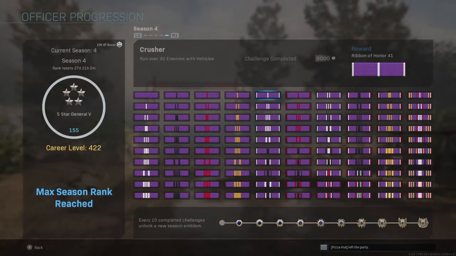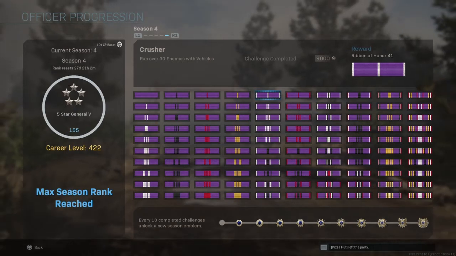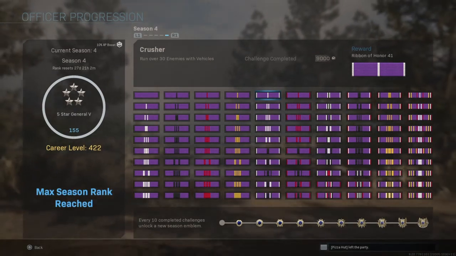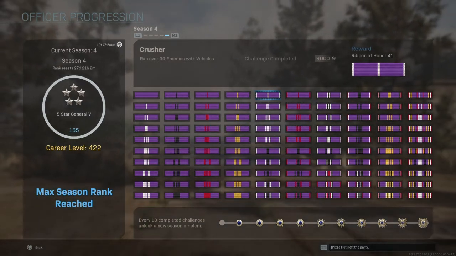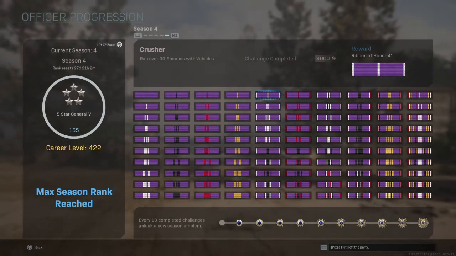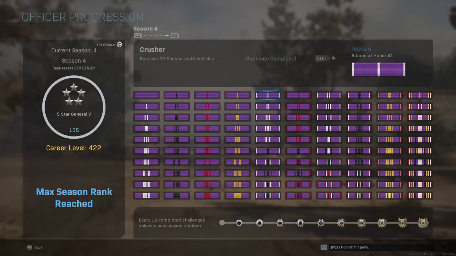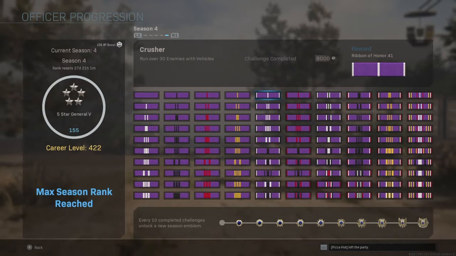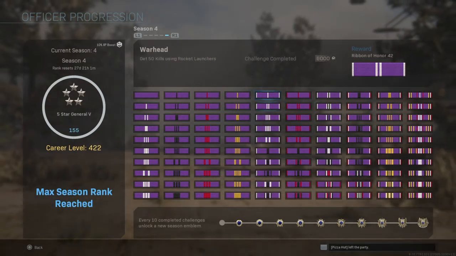Crusher, run over 30 enemies with vehicles. If Shipment or Rust is out, equip the Wheelson kill streak, which is 8 kills, put on hardline. So after you get 7 kills, drive around with that. Don't shoot people, but run them over. It works the best on Shipment, and then you don't have to go into Ground War or Warzone. But if Shipment isn't out, then just go on Ground War, that's the easiest.